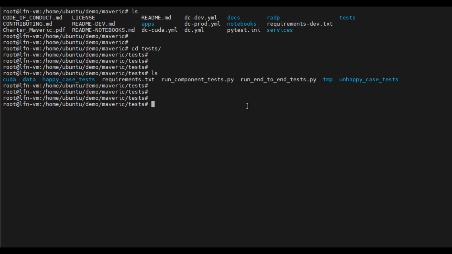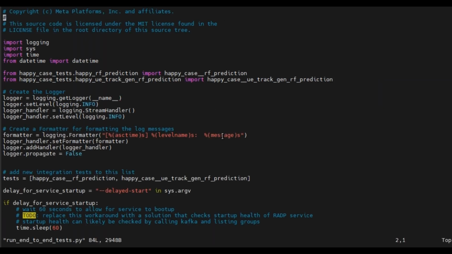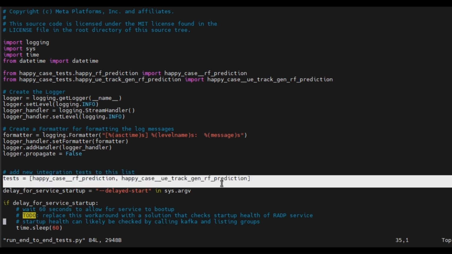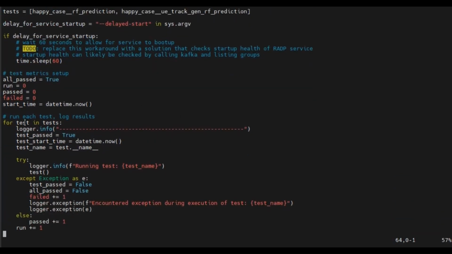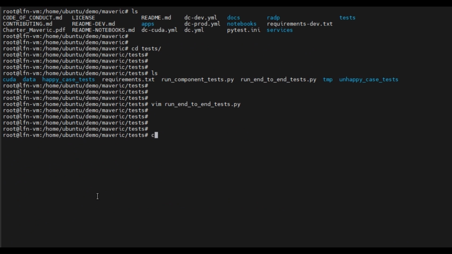In run end-to-end tests, there is an implementation of happy test cases of RF prediction with UV tracks data being passed in, and RF prediction with UV tracks generation. So they have taken the two test cases and here they have used a for loop and are invoking both the test cases, and that is being executed.